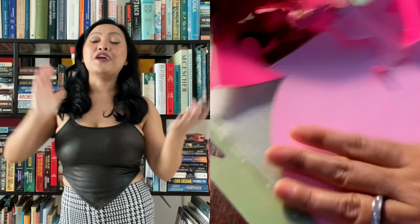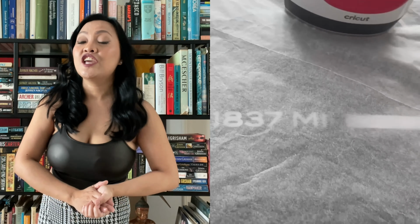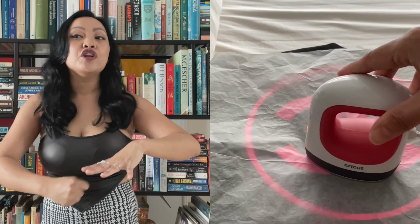pillowcase, what we need now is an iron. I have this small, very tiny Cricut iron. So we have to iron it now. For this small Cricut iron, I need this, which is actually a baking sheet. You use that on top of the iron-on and you just iron it on. And then voila! You have a designer pillowcase. Isn't that easy?